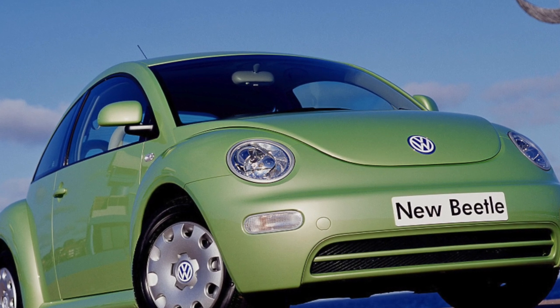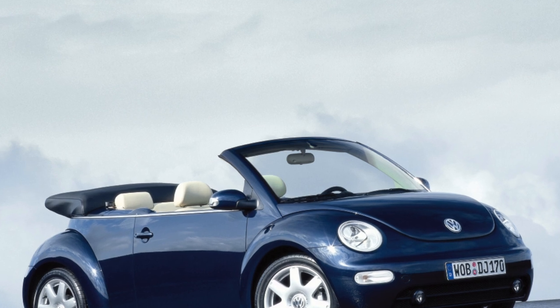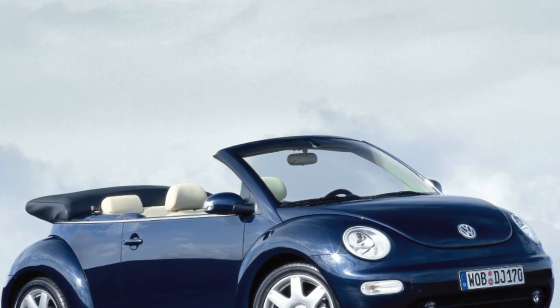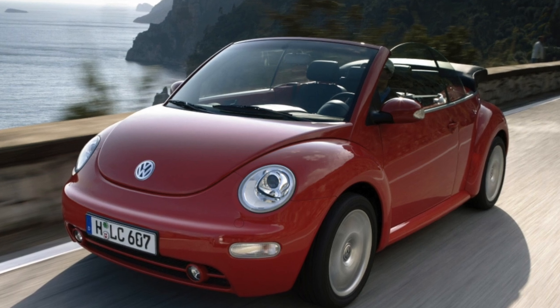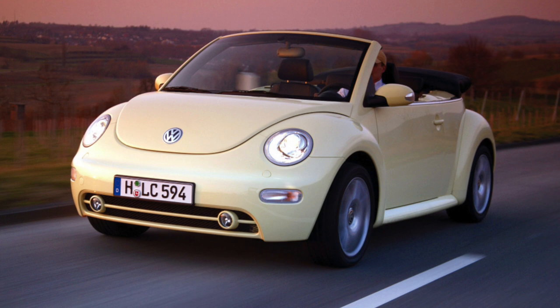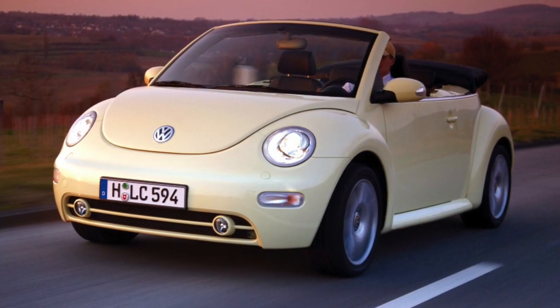It was in his American design studio that Volkswagen worked on the reincarnation of the pre-war Beetle. Realizing that overseas value is primarily external effects, a new chassis was not developed — a nice body was put on the Golf 4 platform. It is not in vain that the body is given a 12-year guarantee against through corrosion: its steel parts are galvanized, and all fenders, hood, and bumpers are made of plastic.